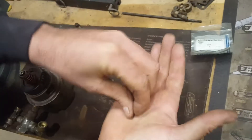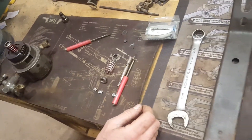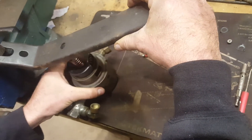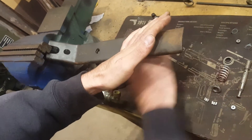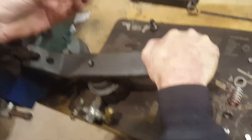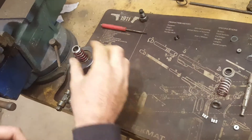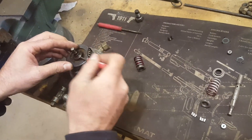Get the retainer out of the way, then remove your button and set it aside where it won't get dirty or lost. Take your valve spring compressor — some people have strong enough fingers to use just their fingers, but I use my valve vise as a fulcrum. Compress the valve spring and use the magnet to remove the keepers. Then carefully release pressure and remove your valve spring and cups.